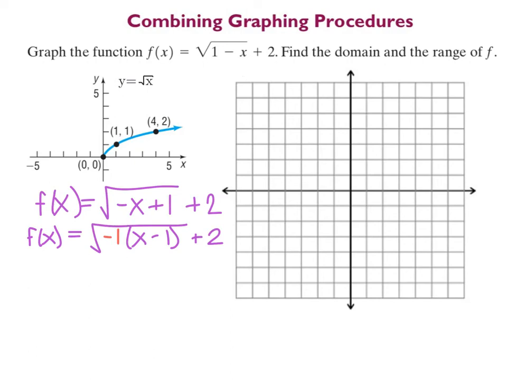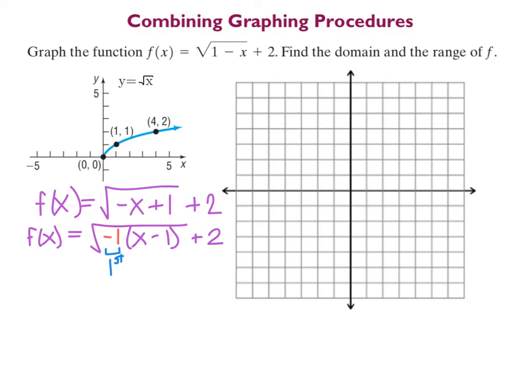So I'm going to take out a negative, or I'm going to factor out a -1, so that leaves me with a positive x, but then that turns my positive 1 into a -1. And then obviously the plus 2 at the end. So I've got a couple of options as to what I want to manipulate first. I can either take care of this -1 or this -1. Fun that they're both the same. And then the last thing I'll do is deal with this plus 2. So let's take care of this one because it's first up. So if there's a -1 in front of my x, just like how it is here, that means that I need to reflect over the y-axis.